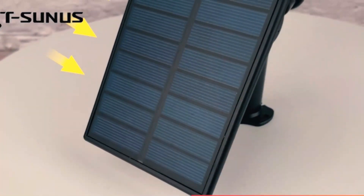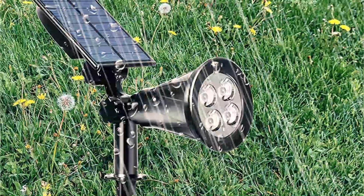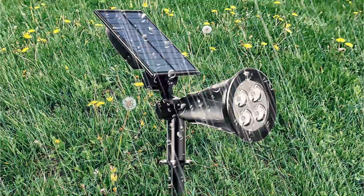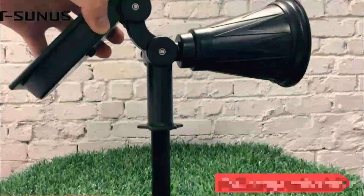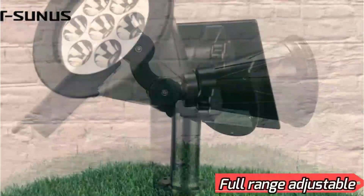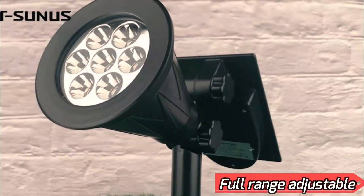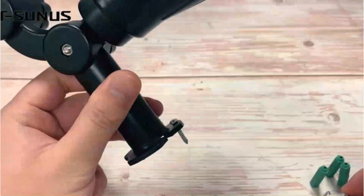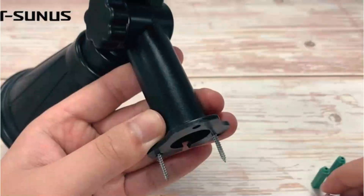Two brightness levels provide 200 lumens of light — sufficient brightness to view the specifics of your garden. You can choose between a bright light and a dim pathway light. Be sure to avoid placing the solar panels near walkway or security lights that are illuminated at night, since the solar lights will not turn on when ambient light is detected. The cables between the lights and panels measure 3 meters long, which may limit placement options when covering an extensive path.